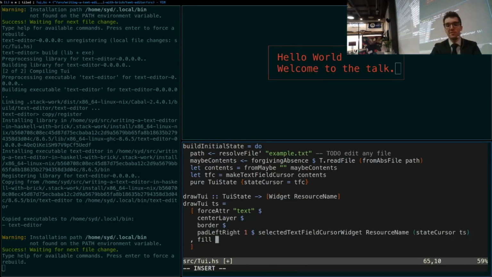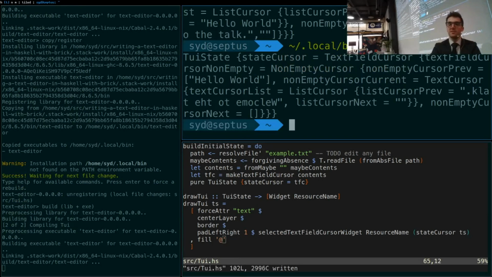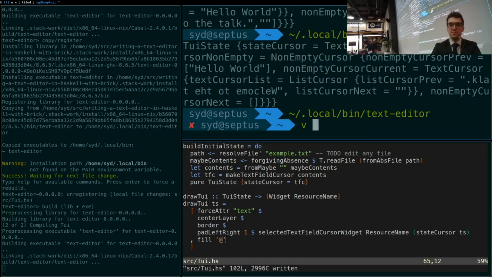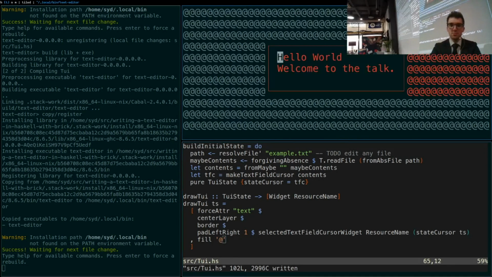So now if I do fill at, for example, it should fill the back of the editor with at signs. See if that works. Ta-da. Wow. That's really silly. What if I do this?